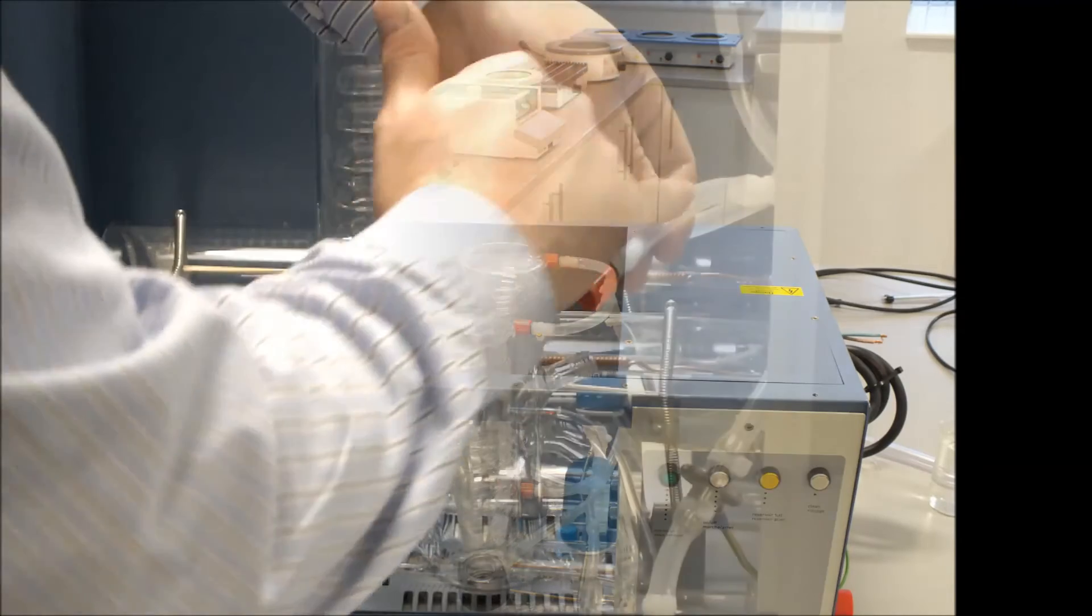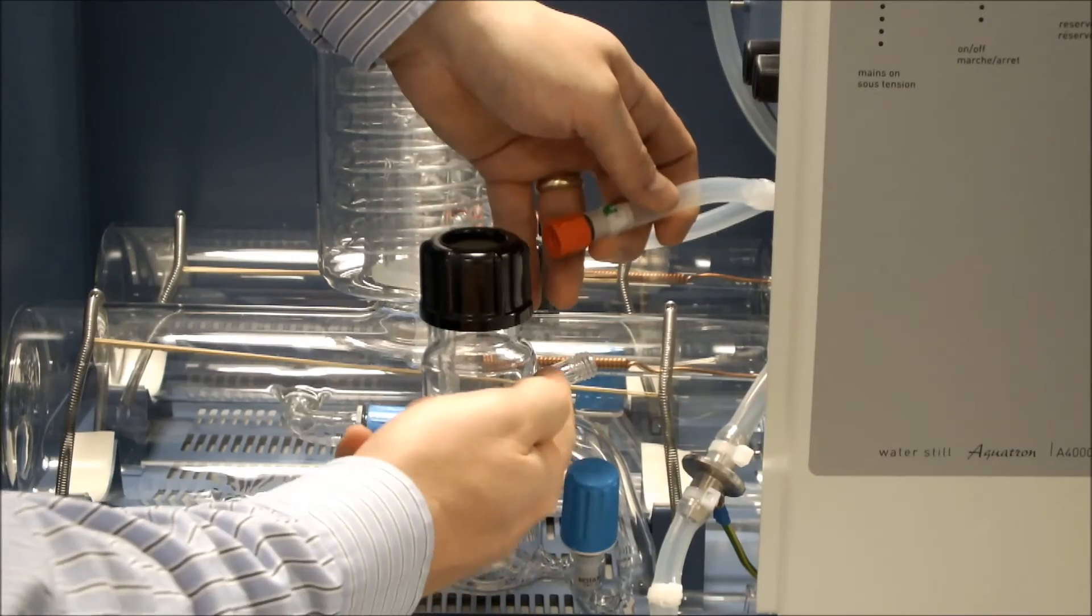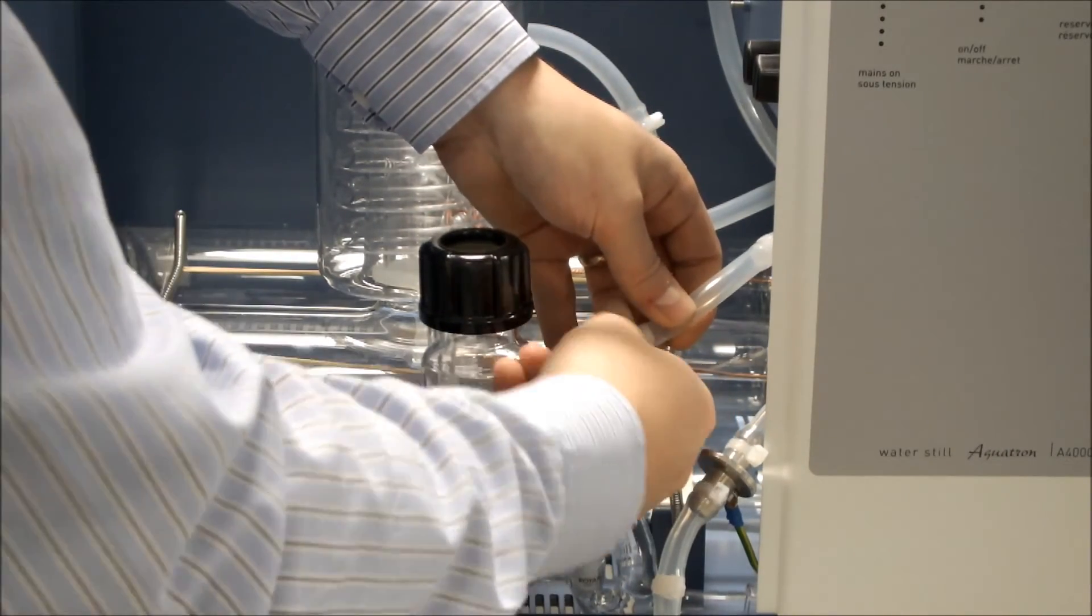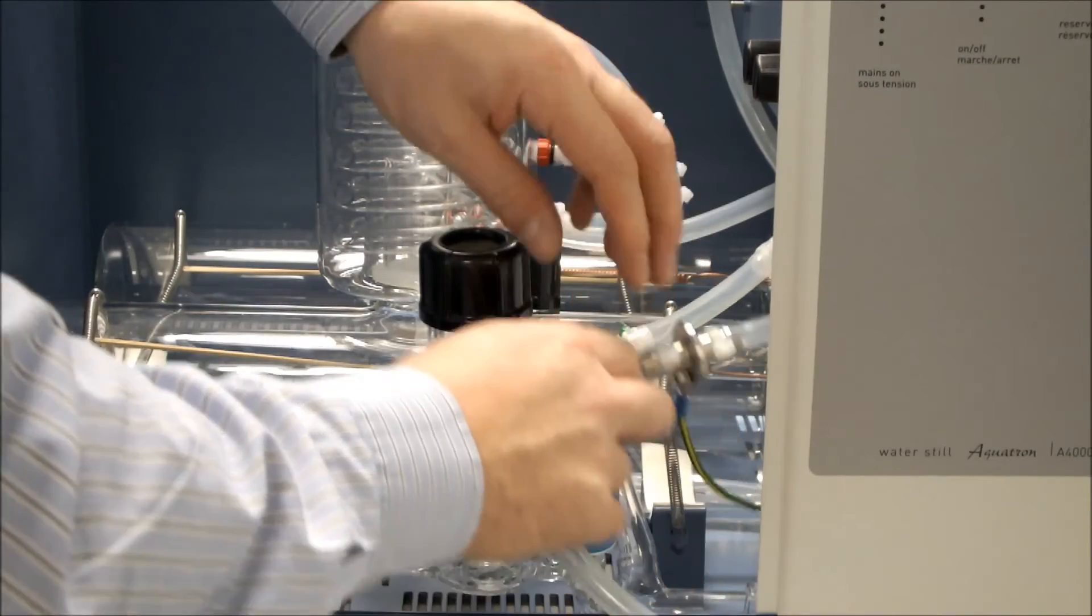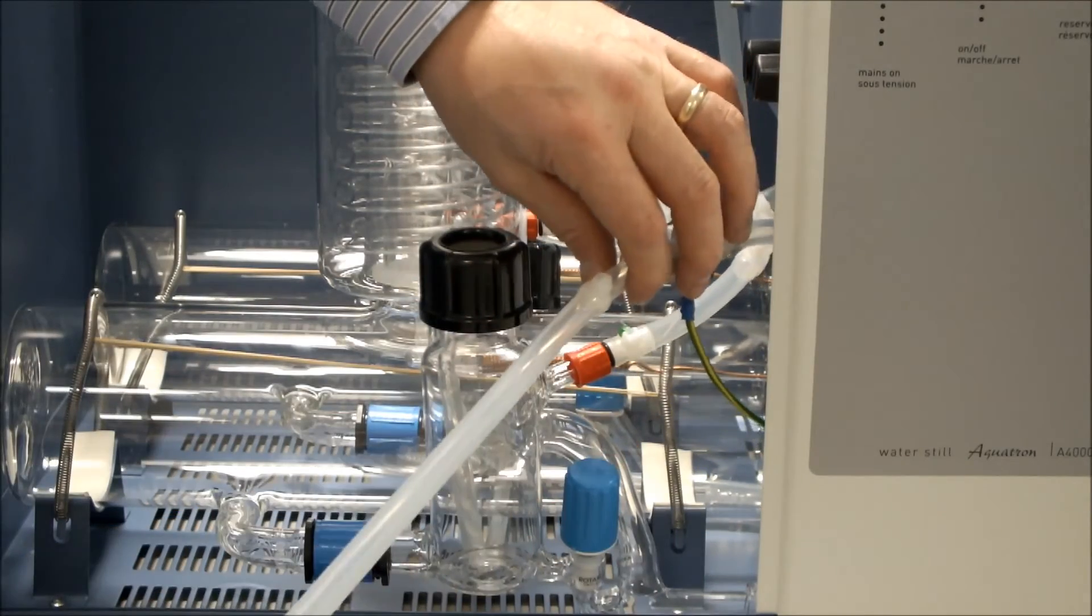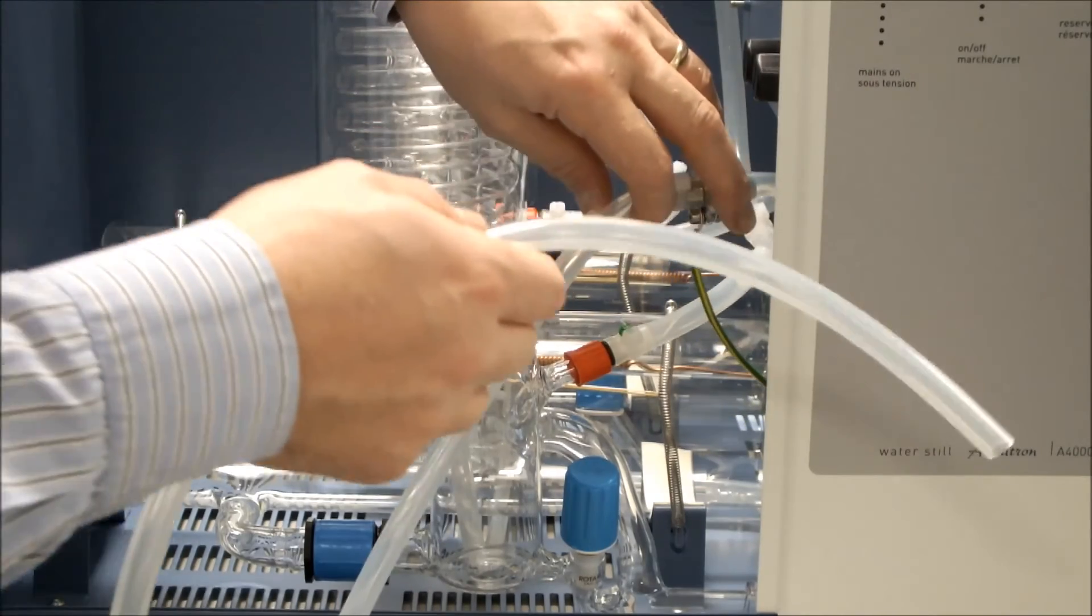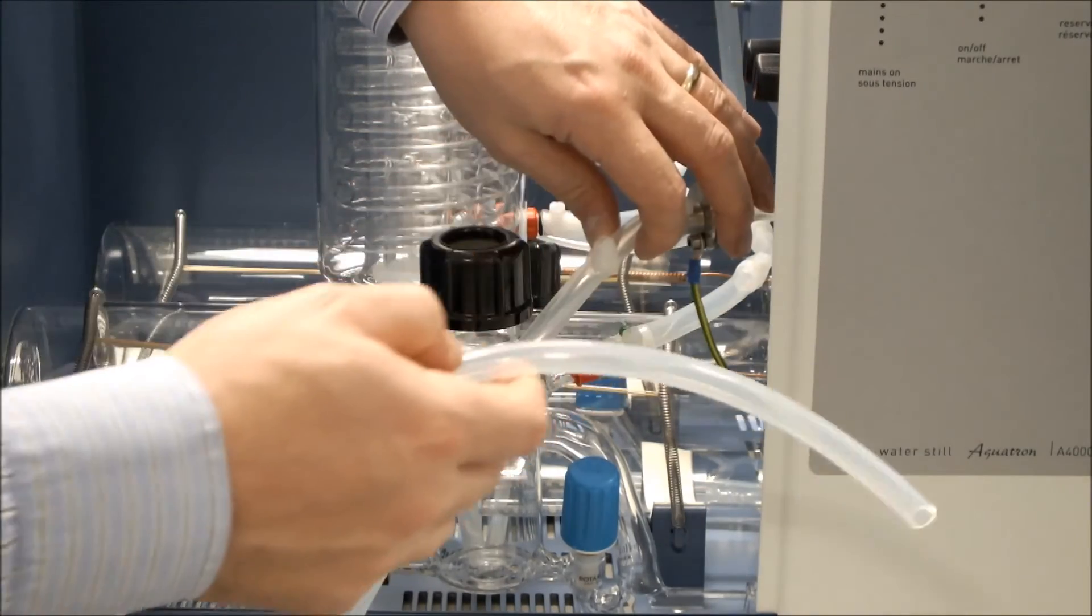Connection number 5 is then connected to our front boiler level control, which leaves us one length of 8mm tubing which is fitted through the last small hole on the side of the chassis.